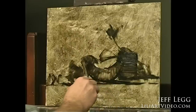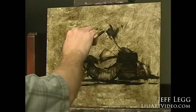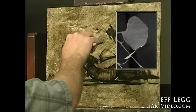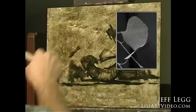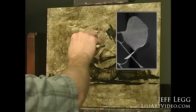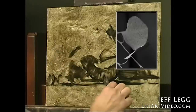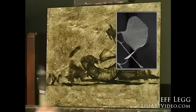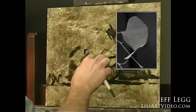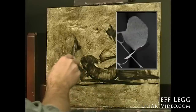Now, we have this leaf here, and then this leaf here, which I've actually sort of strategically placed, and I've taped these two leaves together with some masking tape because I wanted that leaf to be turned, so that if you look at the right angle, you can see the orange from the melon reflecting up into that leaf, which is just beautiful. And so that's why I did that.